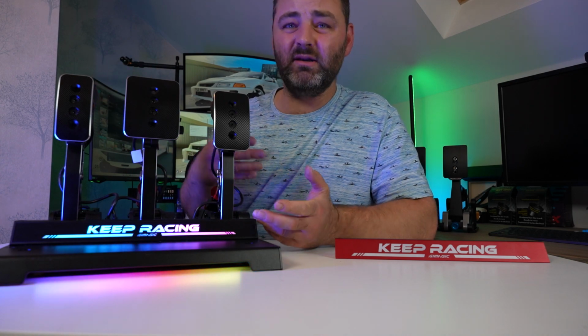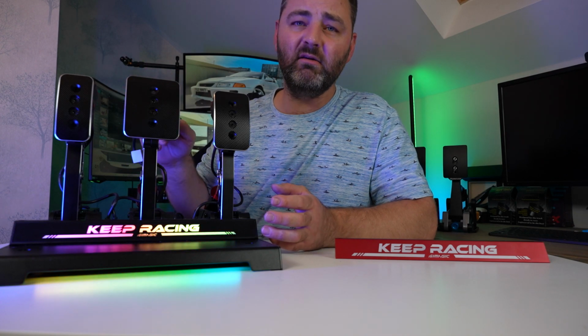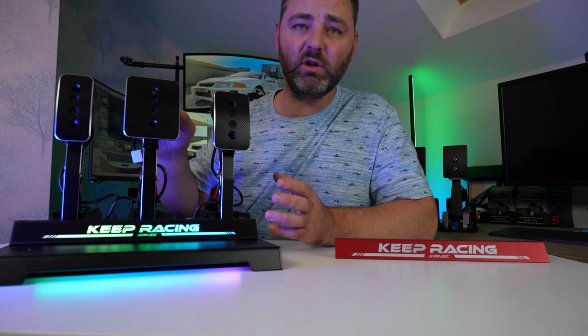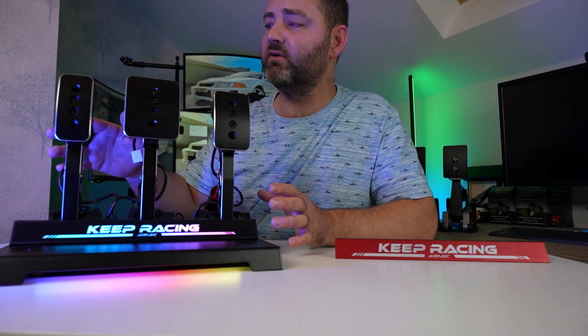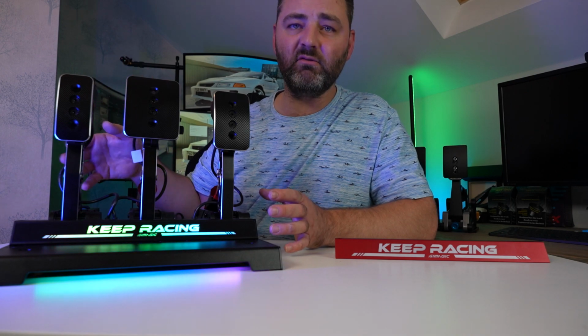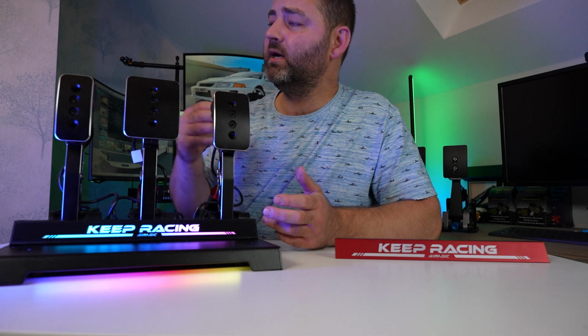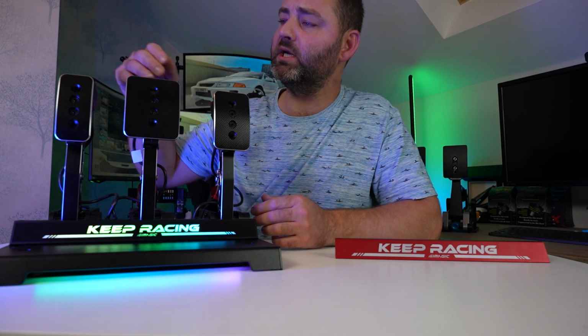As for the clutch, listen, the clutch is something I very rarely use. In fact, all my cars outside, I actually have a clutch in them. They're all manual, and I use it on a daily basis. However, in the sim racing itself, I just use the pedals on the steering wheel for clutch. I very rarely use a clutch. However, it's nice that you've got 3 different stiffnesses, or how hard you want it to be.